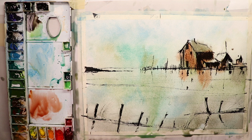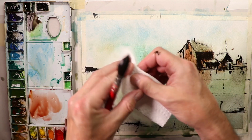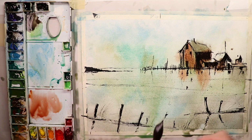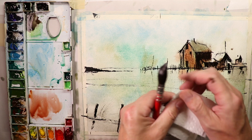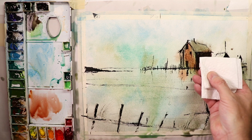You can always touch up a little bit with some paper towel. You take a paper towel, you fold it up like so into a square. If you have some colors that are losing control and flowing out beyond where you want them, that's all you have to do. Take your paper, fold it up, get another clean section, fold it up again, make a nice little square point like so.